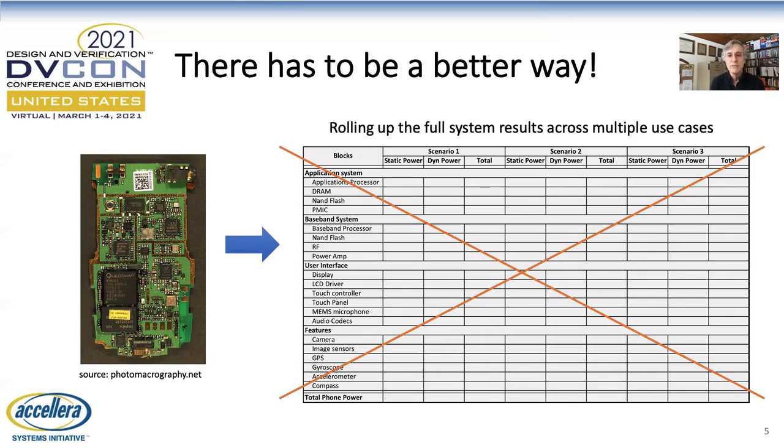But this is a big challenge, setting up, debugging, and maintaining this full system roll-up for multiple scenarios: a full system of 20 or more devices, static and dynamic power, analog and digital blocks, 3+ scenarios, actually many different scenarios. So as an architect, I need a more effective power roll-up than this. I need accurate, reliable results without requiring too much modeling effort. Spreadsheets can be accurate, but are often unreliable, and they require way too much effort to support. I need something better.